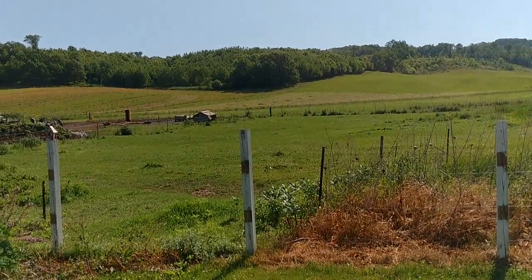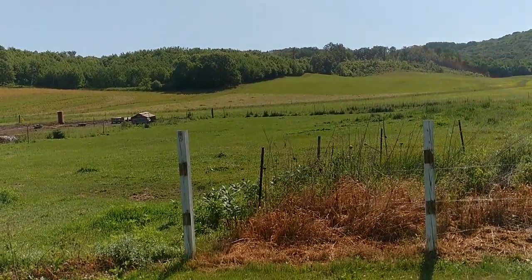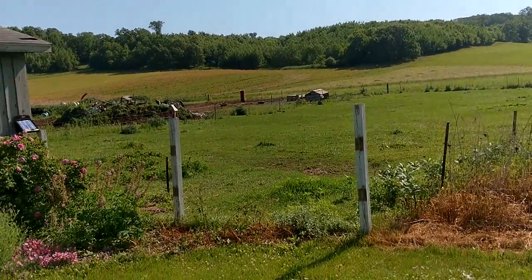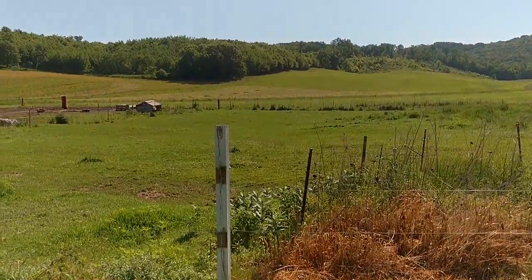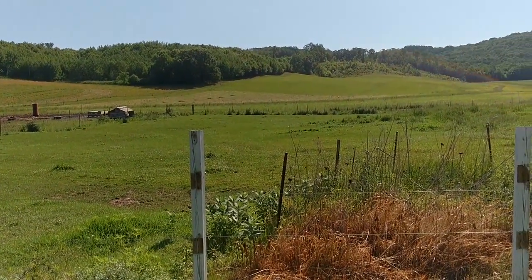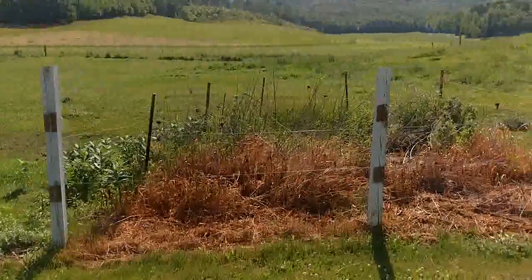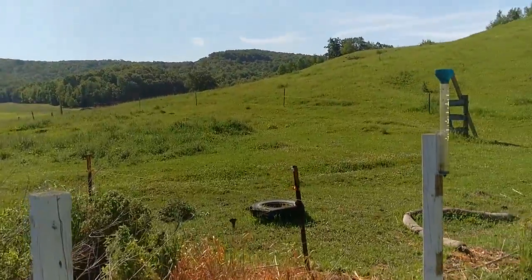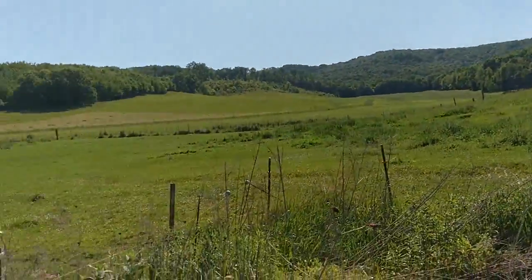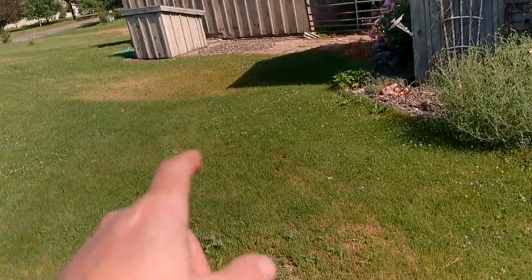My hay that I cut for the rain gods got washed. They are talking chance of storms today and tomorrow again. And as you can see, just walking through the grass, it's way too wet yet this morning. I don't think that's going to be baled for a couple days, but I'm very grateful that it finally rained because it was getting drier than a popcorn fart. And you can kind of see the pasture starting to green back up. The lawn was really yellow right there, starting to green back up.